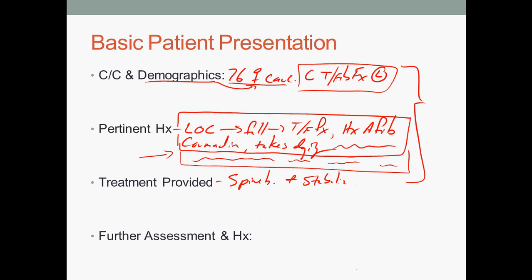So we put her on the spine board and stabilized her fracture, and she has good pulses in the extremity, good color, no further complaints. And then if you have time, if they're still listening, and I know how triage nurses can be, you want to give a further assessment or a further history. So this is where we're going to put something about, we're really honestly not going to mention her Zyrtec ever. That doesn't matter. But maybe her diuretics are definitely going to be mentioned here.